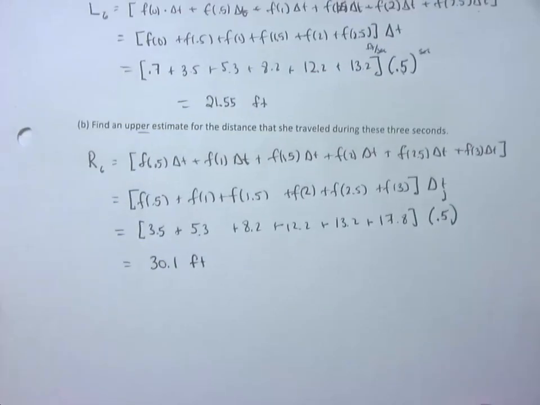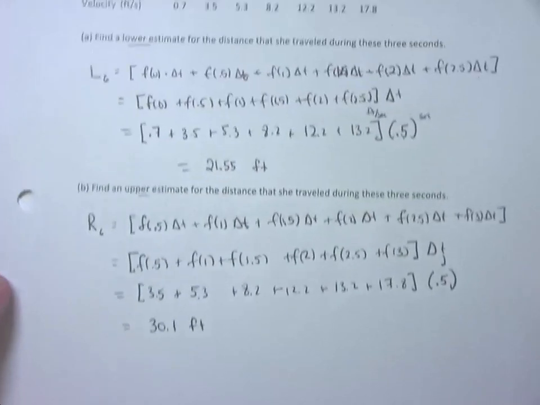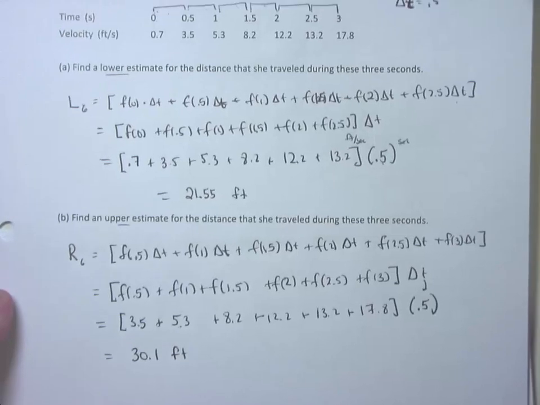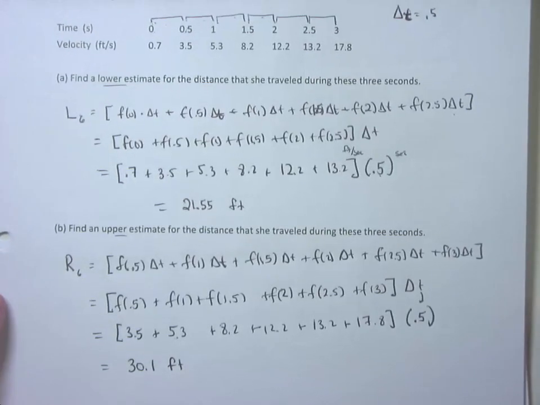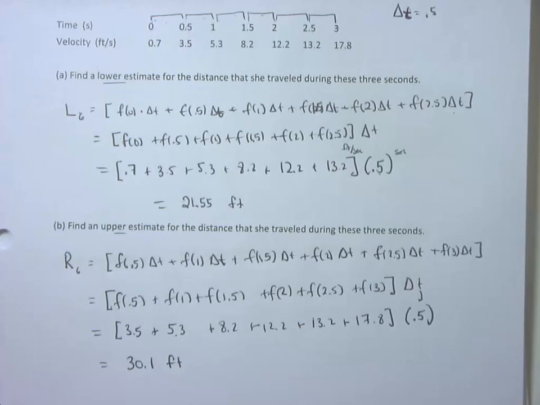Question, yeah. No, it's not. That's called the average of the lower and upper estimates. But for the midpoint Riemann sum, you actually have to do the midpoint because it's based upon the curvature and what those values are. It usually is not, mostly it's not that. I can give you some weird examples where it would be, but for most problems, you actually have to do a midpoint Riemann sum, which will give you a completely different calculation. And it will be a better estimate.